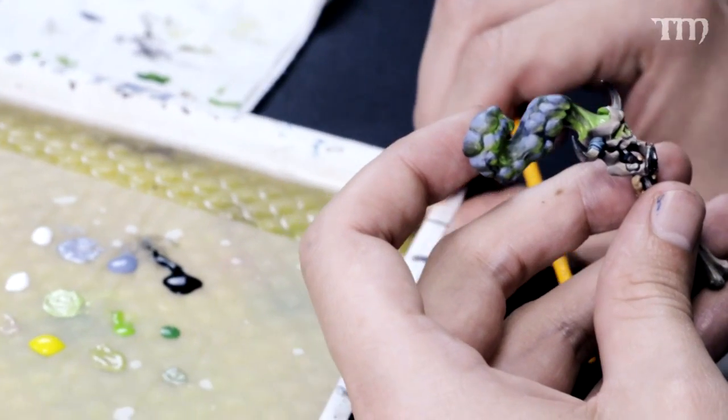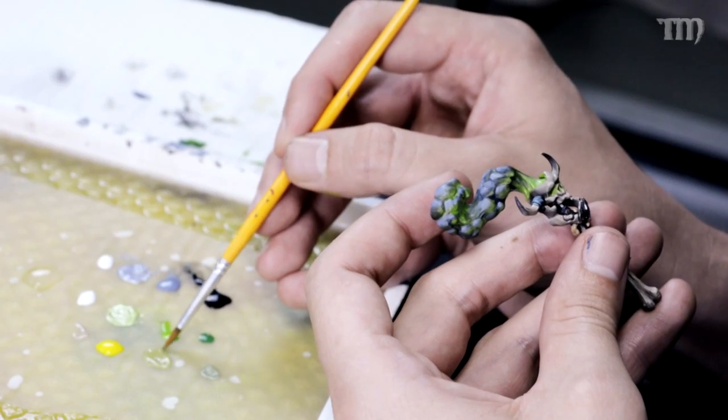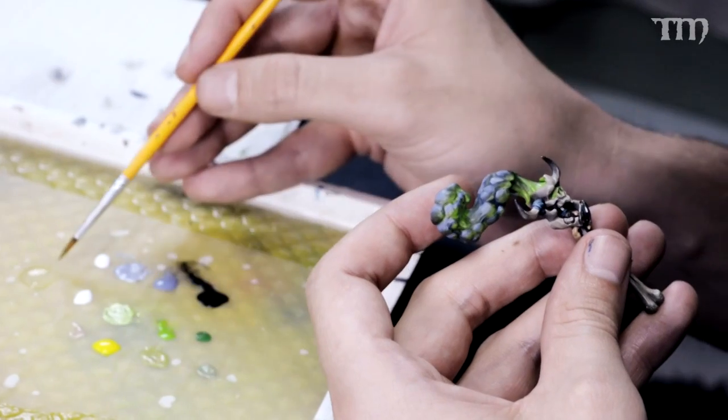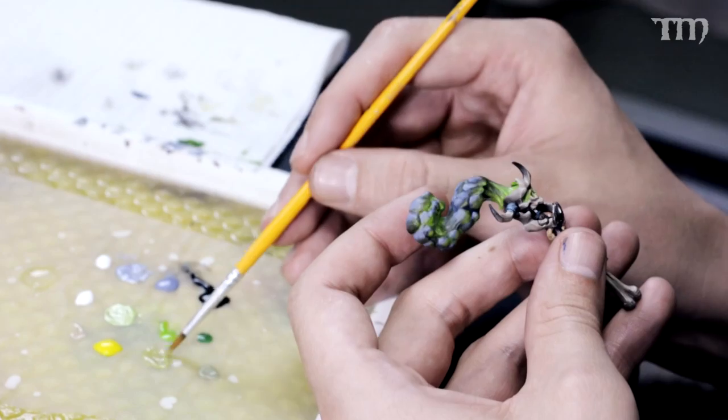So another property of OSL is that the glow is cast off of the model, off of the origin, the source of the light, and it hits other parts of the model. So you can see on my palette here, I have some of the necrotite green, but I also have some of the base color I used for the bone. So I can mix some of the ivory in with the green if I want to get a 50-50 mix, creating, as the light crosses over certain colors, they're going to combine a little bit, like anyone that's looked at a campfire or held anything up to a fire.